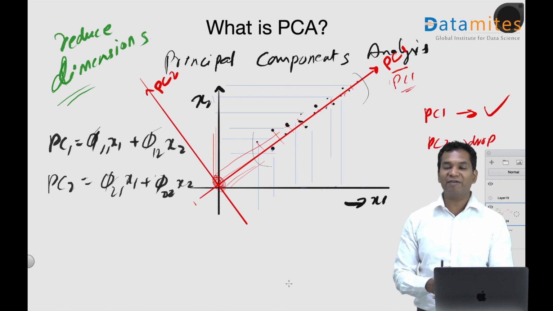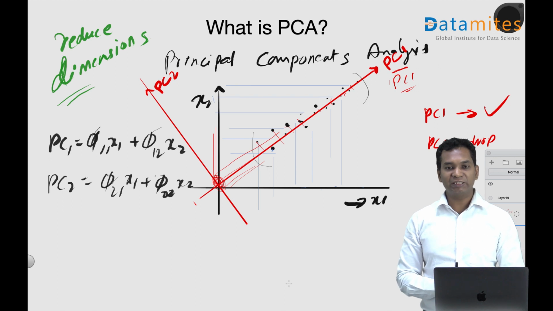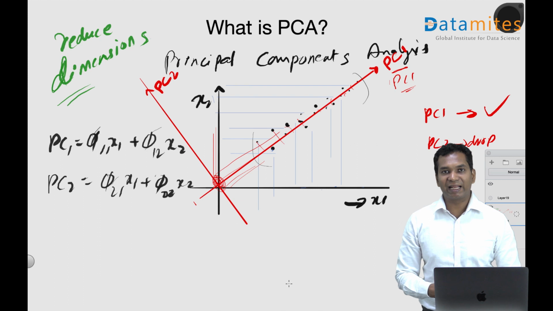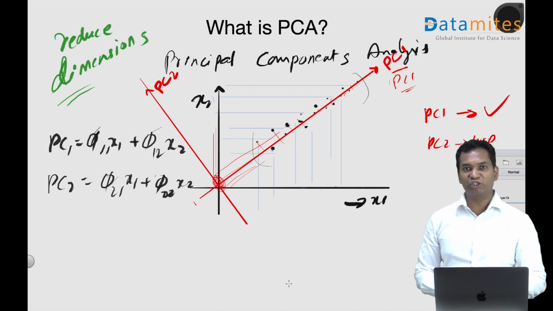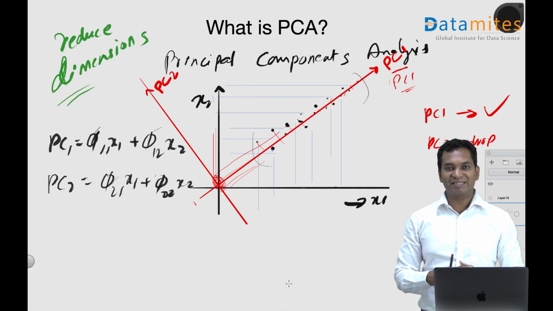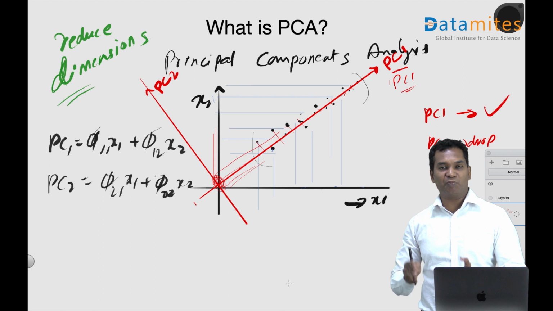Hope it is clear. I have another video which talks about PCA and its implementation in Python in more detail. But from a terminology perspective, PCA, principal component analysis in machine learning, is used as a dimensionality reduction technique, and this is done by converting the original dimensions or axes to principal components.